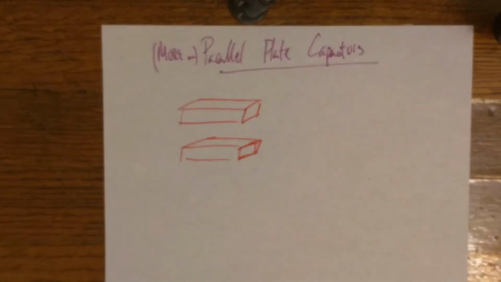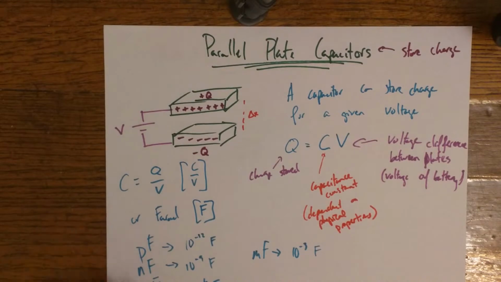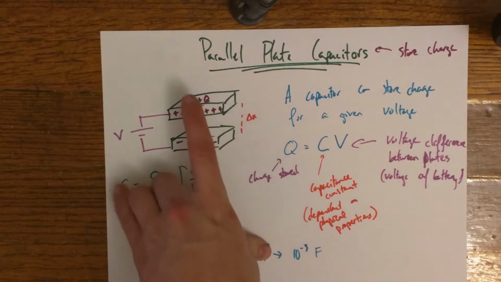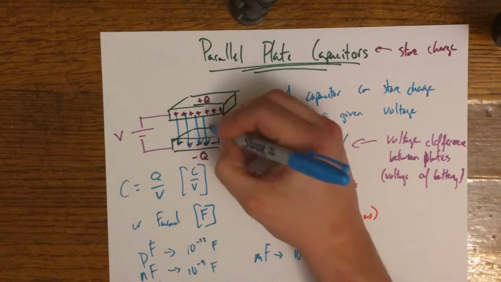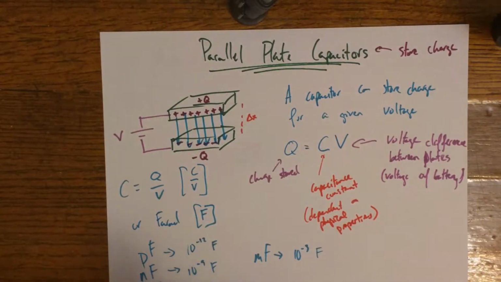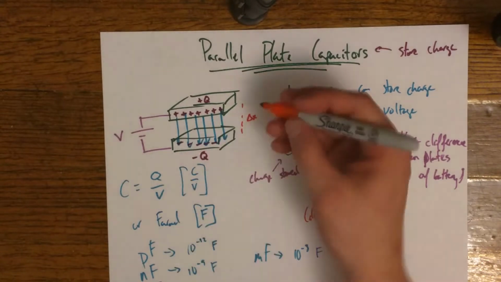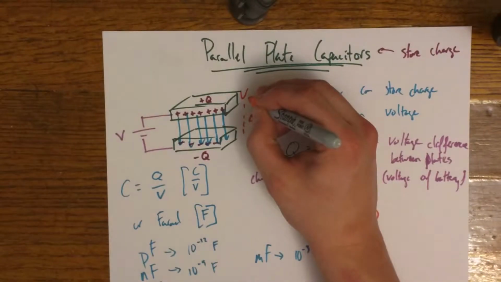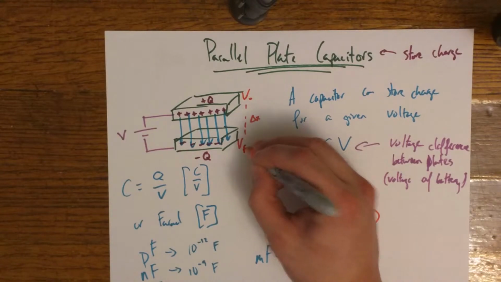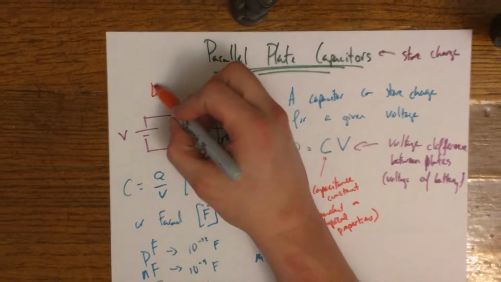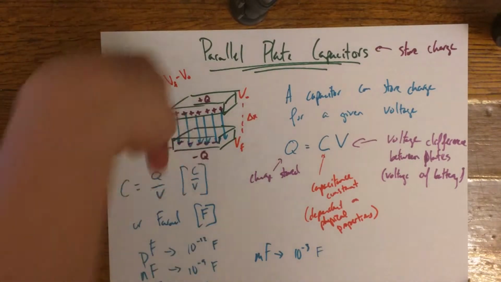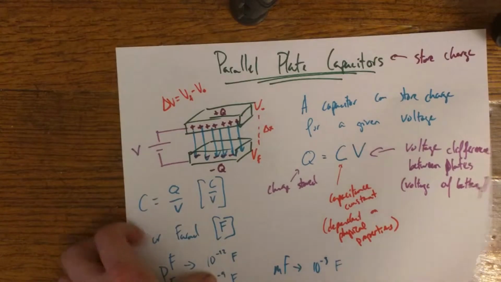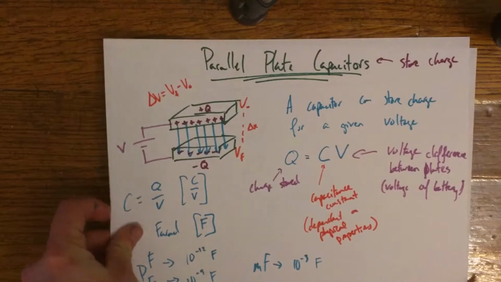Okay, more on parallel plate capacitors, but I forgot to mention, or at least draw in this video, that if we have a bunch of positive charge here and a bunch of negative charge here, it's going to create an electric field here. So that's where our potential difference would come from. There would be some voltage here, we could say V naught, and this could be V final, and there's going to be a change in voltage, which is V final minus V naught, because there's an electric field going downward. So I just wanted to draw that out more explicitly.